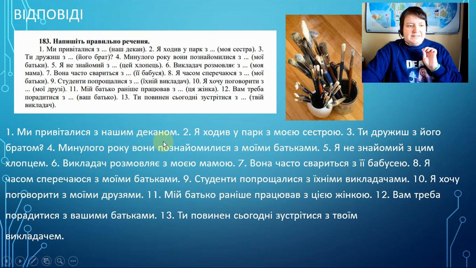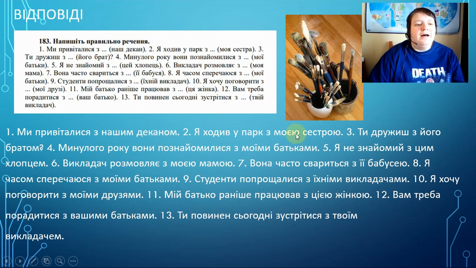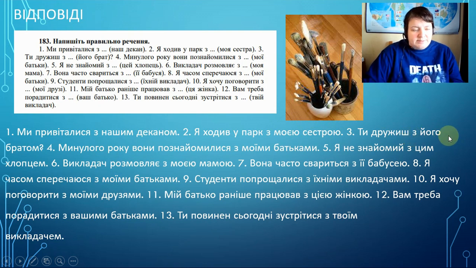Ми привіталися з нашим деканом. We greeted our dean. З нашим деканом, it's grammatical masculine, so instrumental case. Я ходив у парк з моєю сестрою. I went to the park with my sister. Grammatical feminine, instrumental. Ти дружиш з його братом? Are you friends with his brother? With his brother, grammatical masculine.